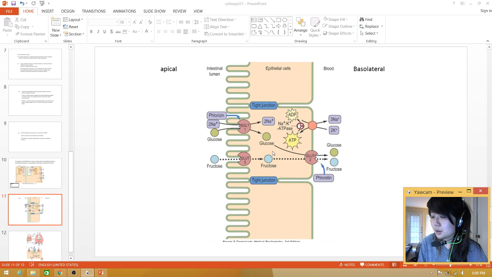Sodium must then leave the cell through, again, sodium-potassium ATPase, and then glucose is going to leave the cell through the GLUT2 membrane protein. Another monosaccharide, fructose, can also be transported into the cell through GLUT5, which is then promptly transported out through GLUT2, just like the glucose. So, what if sodium-potassium ATPase stops working? If it suddenly stops working, glucose would not be able to enter the cell because there would be no room for more sodium to enter the cell, carrying glucose along with it.